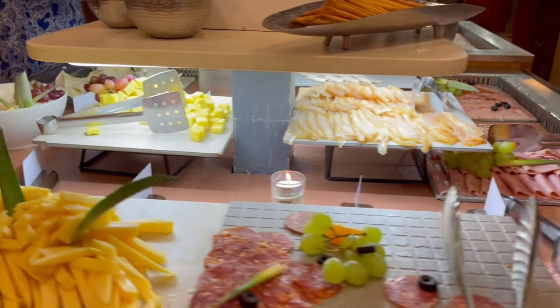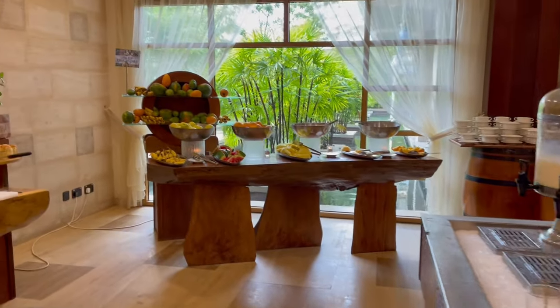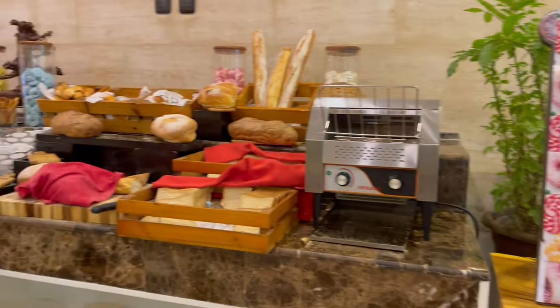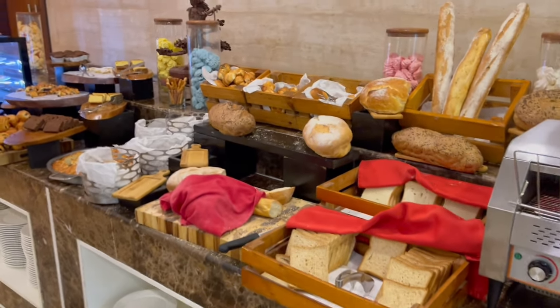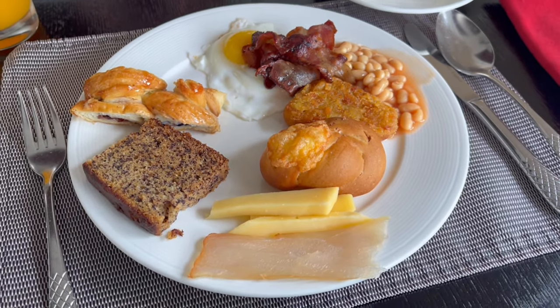Oh gosh. And now I'm going to the spa to the steam room a little bit, take a shower, and then go for breakfast. Well, even though the servers of this hotel might be a joke, they definitely know how to serve a proper breakfast. Look at this. Tables full of fruit, meat, cheese, salads, bread, and even donuts. Well, this is it. Delicious.